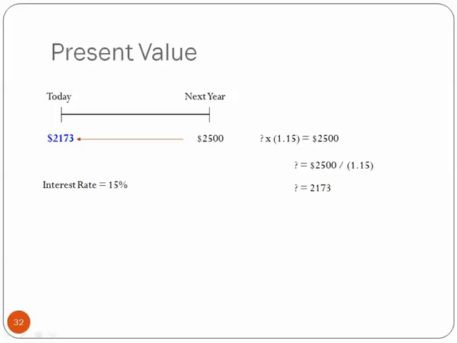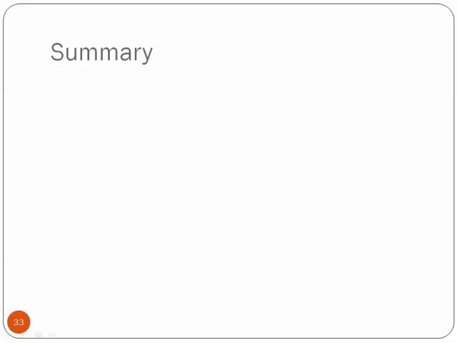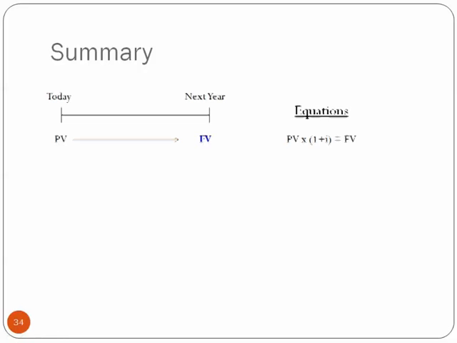So let's just summarize. These are more mechanics, but I'll explain the big concept also here. So today we can go from the present to the future. That's called a future value calculation. And this equation over here on the right side shows us how we get from the present to the future. It's just a simple interest rate formula. We stick our money in the bank, we wait a year, and when we take it out, it's worth the original amount plus the interest amount. And that's the future value.